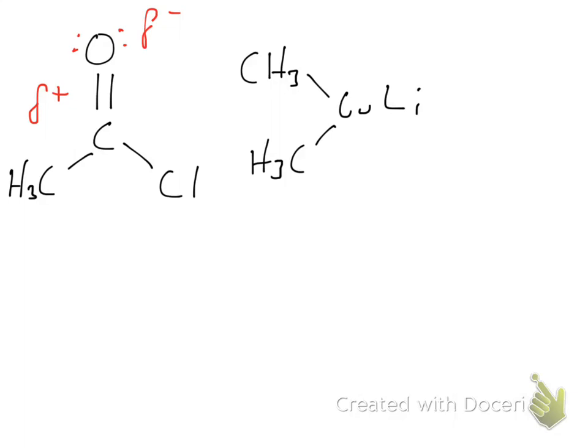They're not complete, but what that's going to do is make this carbon here in the middle electrophilic enough to want to be attacked by one of these nucleophilic methyl groups attached to the organocuprate. So we can pick either one of these we want, so let's just take this one on the top and move this bond. It's going to attack this central carbon here. When it does that, it would make five bonds to carbon, which is not okay. So we need to go ahead and take some of these pi electrons shared in the carbonyl here, and we need to kick these off as a lone pair onto the oxygen in the carbonyl.